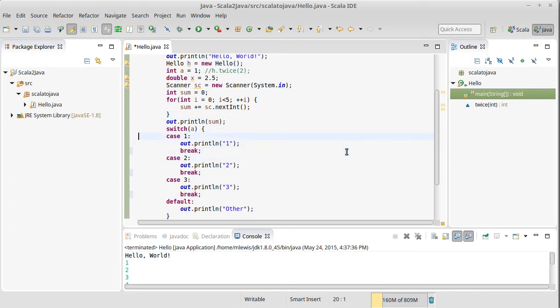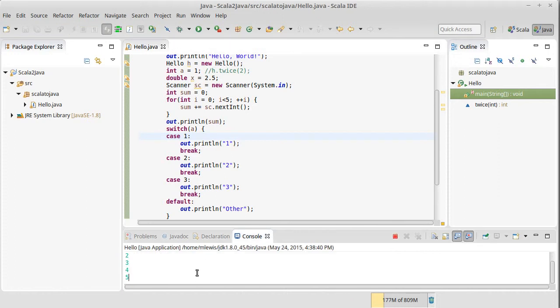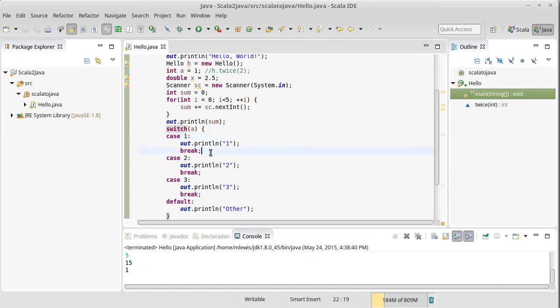The break here will cause this to behave in the way that we might have expected it to behave, where all it prints out is the 1. It is almost always a bug to have a missing break statement. There are times where people use it, they actually utilize the fall through. If you're ever going to do that, it's highly recommended that you put a comment that specifies why you're doing it, because otherwise people will assume that it shouldn't be there and put in a break statement.